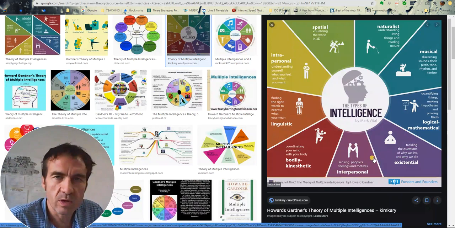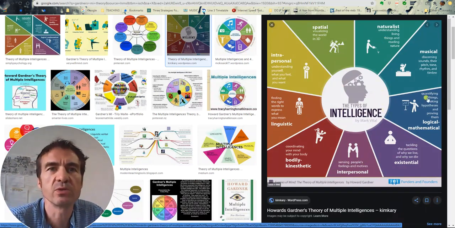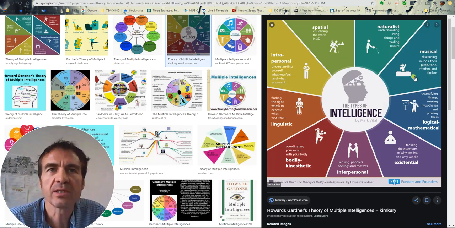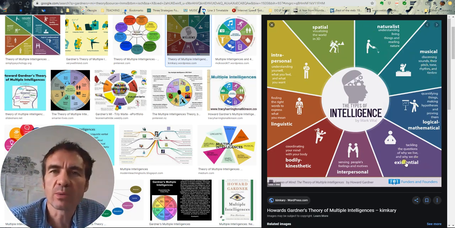Another one that's worth mentioning at this stage is, of course, Howard Gardner's multiple intelligences theory. It comes up with the types of intelligence being of 1, 2, 3, 4, 5, 6, 7, 8, 9, starting with this one about nature, about music, about math, about how and why we live, your spirit, being able to think about thinking, basically.